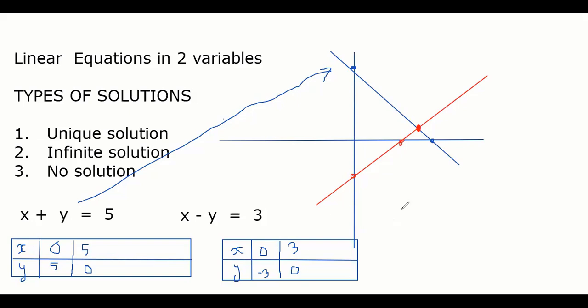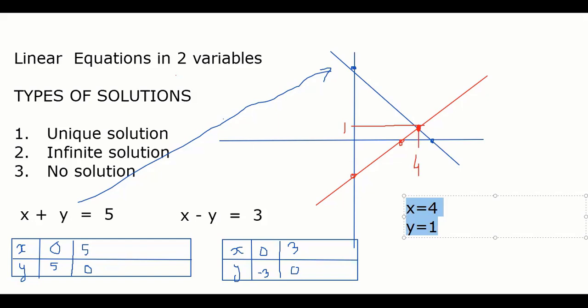For example, here, this is the point coming, right? So this is the solution of these equations. When you do it in the graph, you will know that it is 4, 1. It means the intersecting point is at 4, 1, means x equal to 4, y equal to 1. This is the solution of these two simultaneous equations, means unique solution. मतलब एक ही solution है, वो है x equal to 4 and y equal to 1. और कोई भी x का value और y का value डालोगे तो this will not be solved. That is the meaning of unique solution. मतलब कि एक ही solution है, x4 और y1.